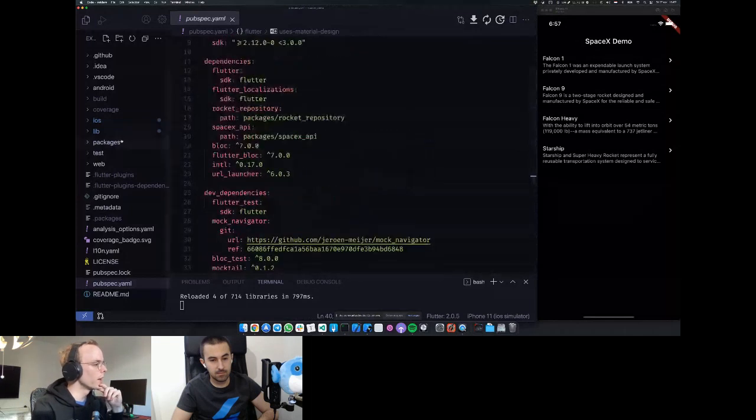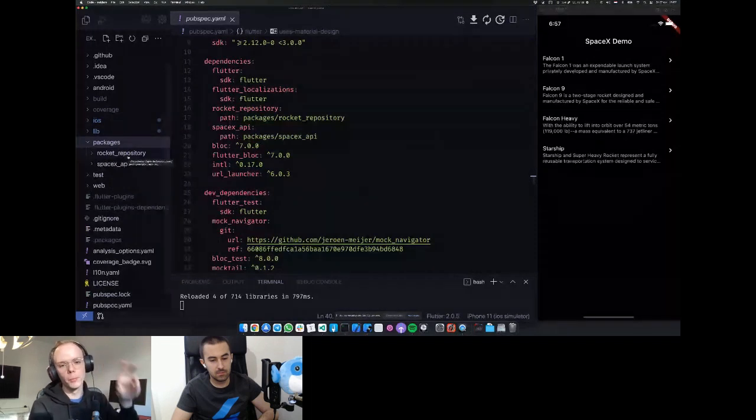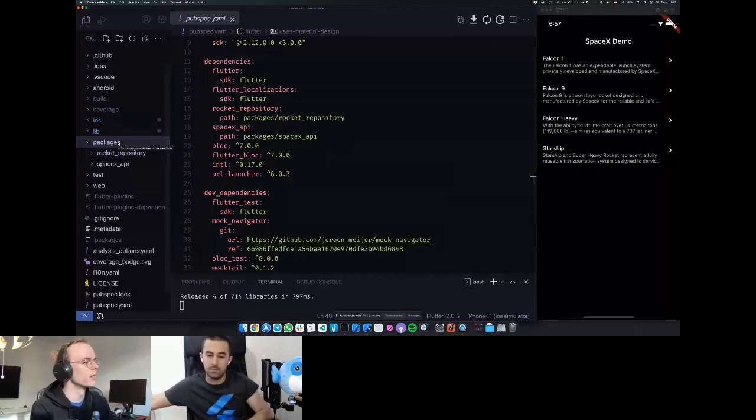Now, if we have a look here, I added another folder, which is packages. And inside this packages folder, we'll have separate modules that each will be responsible for one thing or one domain. This packages folder isn't in the default start, because we give you the option to add it yourself if you want to, because making this part of the architecture is really easy to do yourself. So that's not really an issue. But I added it here because that's how we usually do things ourselves.